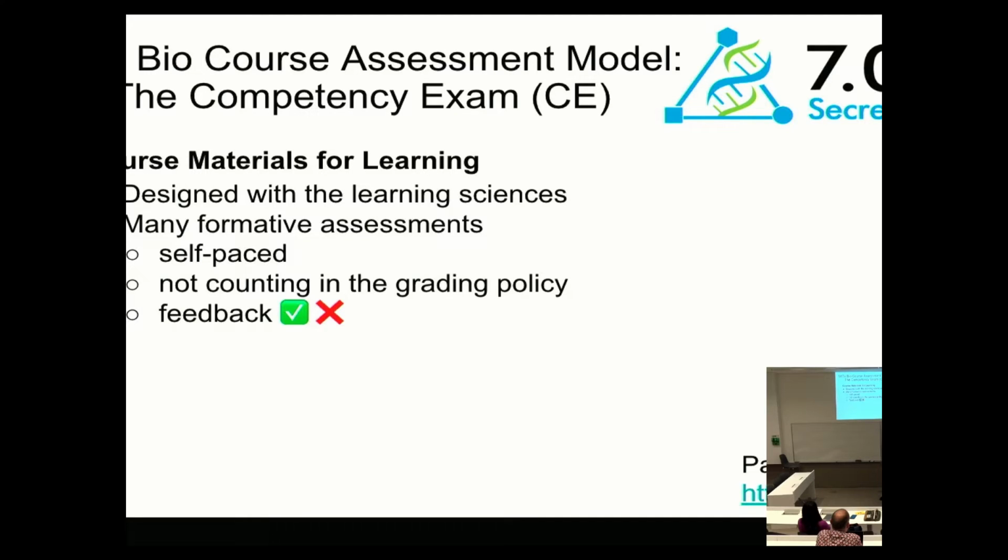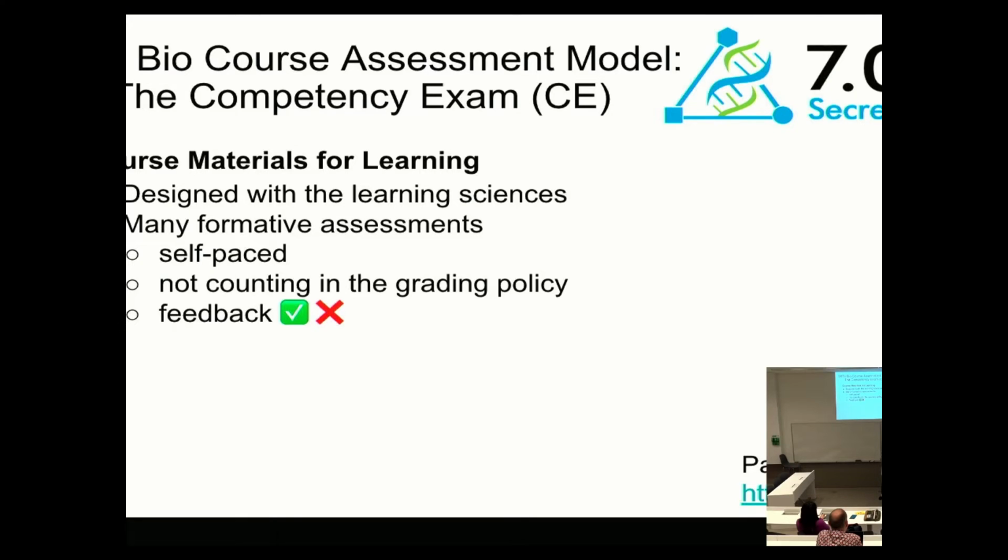For this case, we're using the old course, and this was a pivot point in 2015 where we decided to use all the old course materials as the materials for learning. So there are problem sets, exams, videos, everything that was there, and that's what we're using as the learning materials. With the design of applying the learning sciences, you can look up this paper where we present this framework and how we generally approach design in MOOCs.